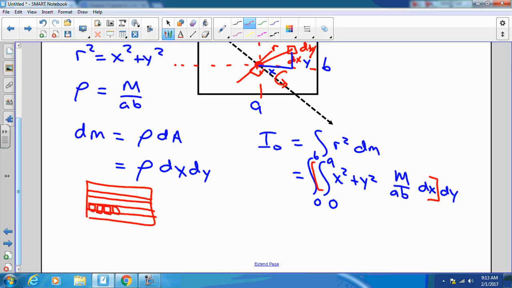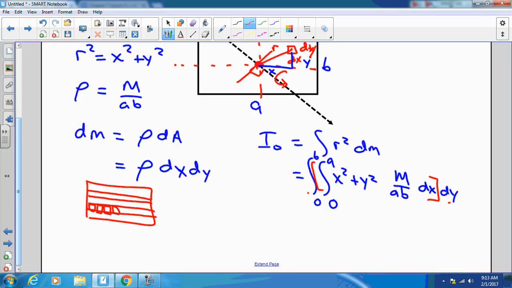And I will also get a horizontal strip at this point, a horizontal strip and a horizontal strip, so I get lots of little horizontal strips. And then when I take those and integrate those dy, I will be adding up all the horizontal strips dy in order to get the whole thing. So picture it as basically doing a double scan. We're scanning across first, and then taking those results and scanning up to get the whole thing.